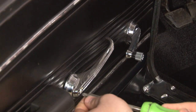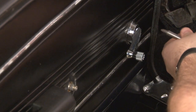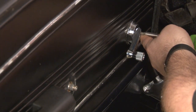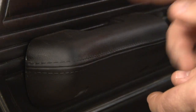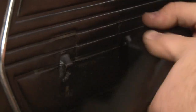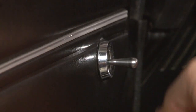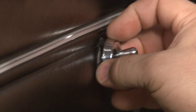We're going to start with the Phillips head screw holding the door handle on. Now remove the window crank the same way. Now we're going to remove our armrest. 2 bolts in the bottom of the armrest hold it to the door. Our last step before we can remove the panel is to get the remote for our mirror off. The bezel is simply going to unscrew.